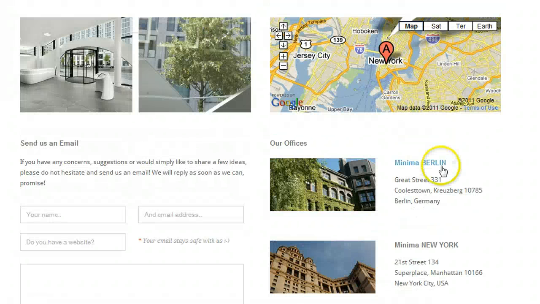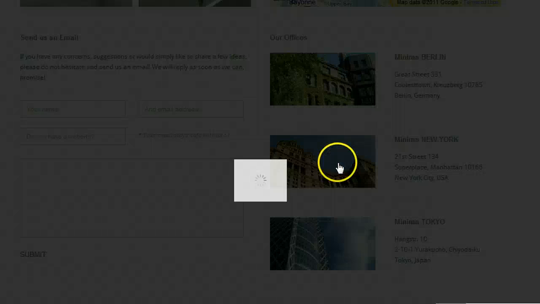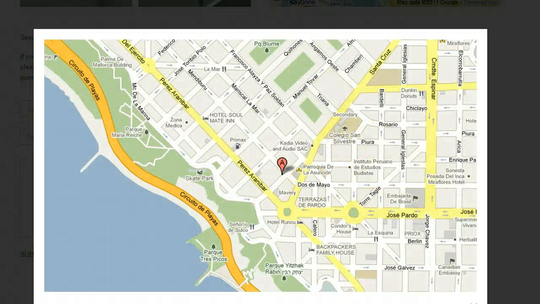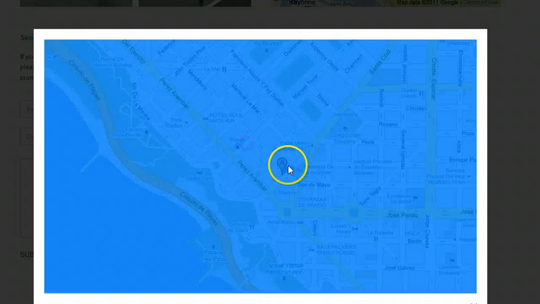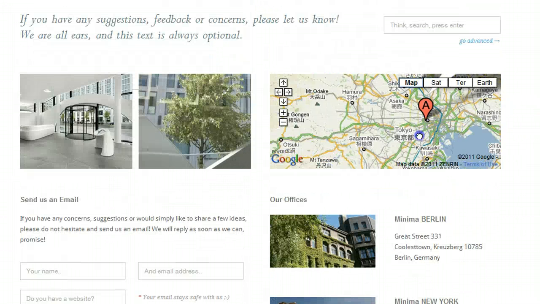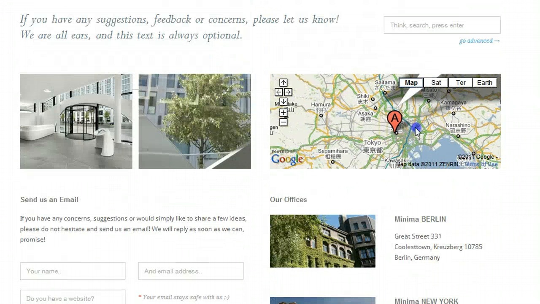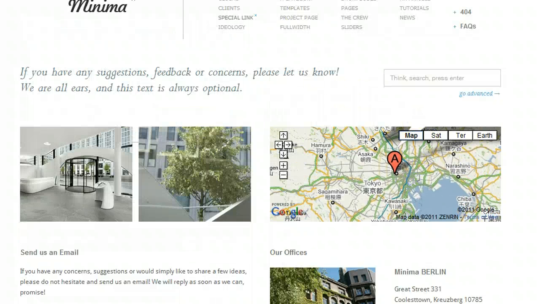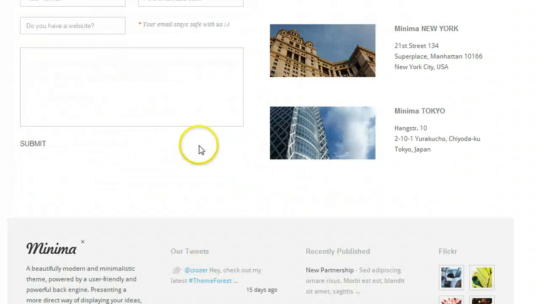And of course, another alternative is that the user clicks one of these images and it opens up a larger scale version of the Google Maps images. But since it's an image, it's not dynamic, it's just an image. So this can be used for the user to, let's say, choose Tokyo, and he can then use the actual Google Maps iframe. So that's a great thing.